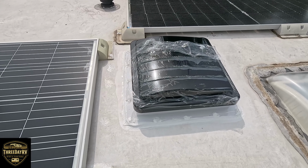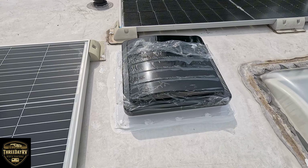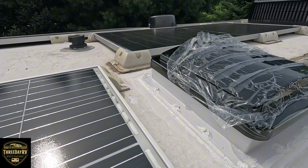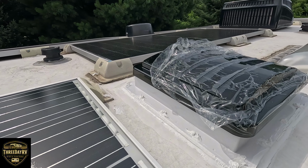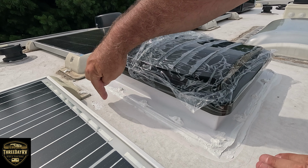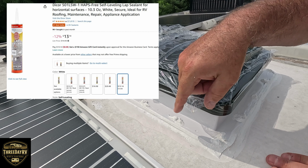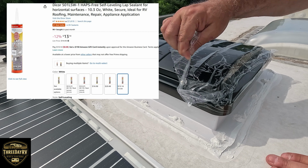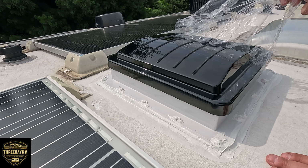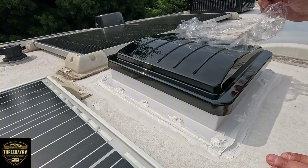Well, that didn't turn out too bad. I got my first layer of Dicor on here. I'm going to let that harden up for about 3 weeks, and I'll wipe that down with some cleaner, and then maybe hit that again, overlapping it much wider. But it's going to rain in a couple days, and I wanted it to set up before the rain got here. Today's Sunday, and we're supposed to have 5 days of rain.